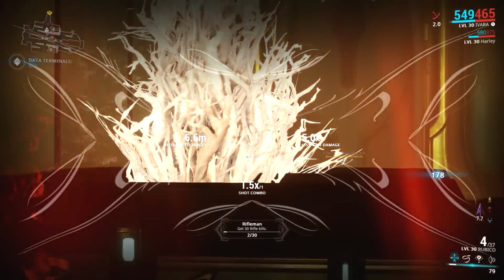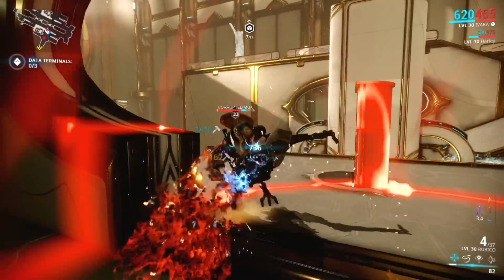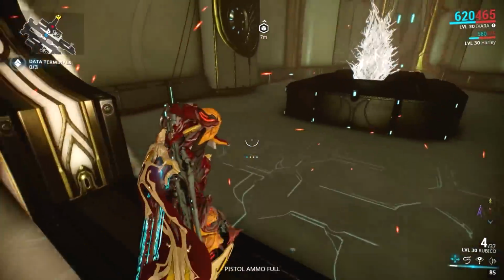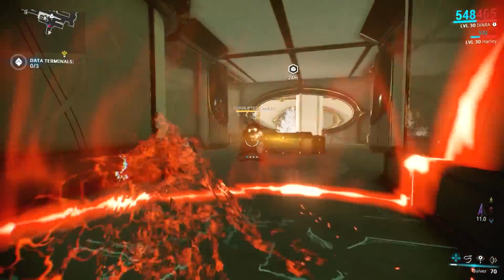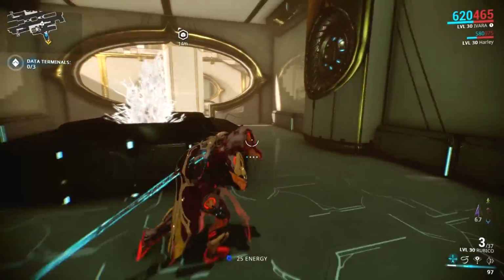So Update 18 has actually been hyped for a while. It's added all kinds of crazy new features that have made the game better, and some that have been sorely needed for a long time, especially the endgame content that they just recently added. But one of the coolest aspects of the new update is the new Ivara Warframe. In this episode, we're going to be going over all her stats and all of her abilities as always.